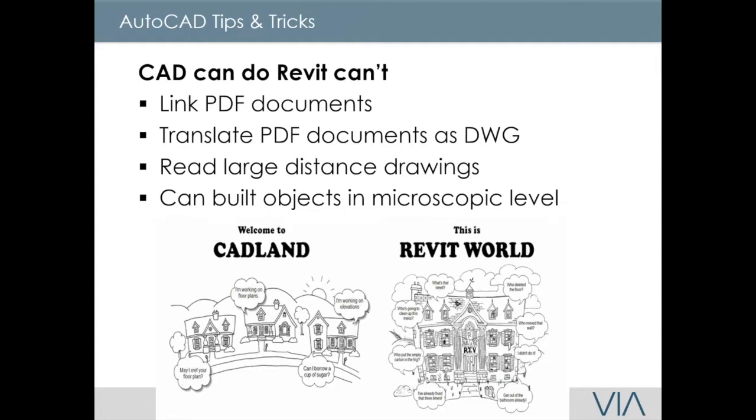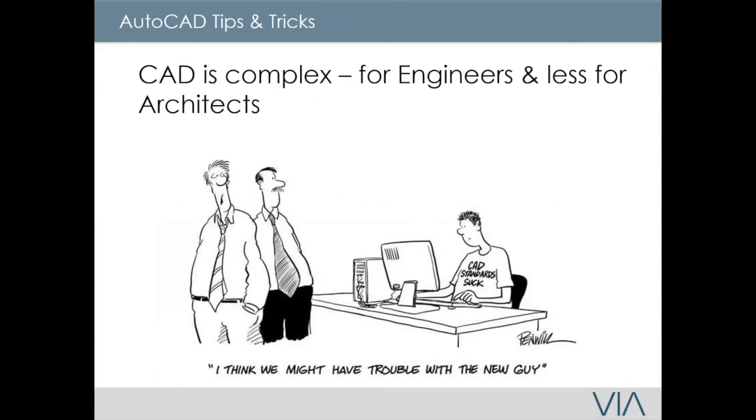And the other thing I always find very funny is that you can actually build microscopic, let's say machinery parts and stuff like that. It's more pertaining to engineers, right? So you can actually do microns. Whereas in Revit, you're basically limited to, I think it was like 1 millimeter or something. If you go lower than that, it will just say, nope, doesn't work, it's too small.